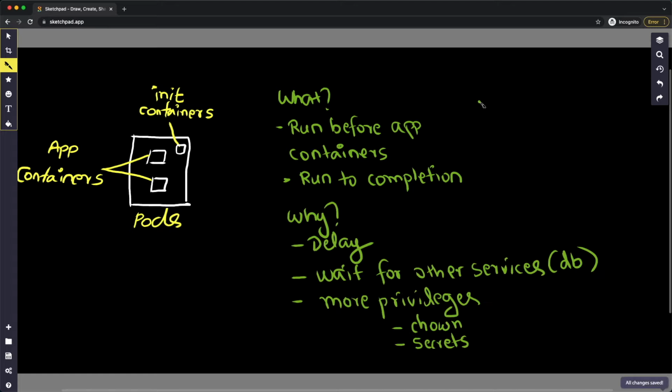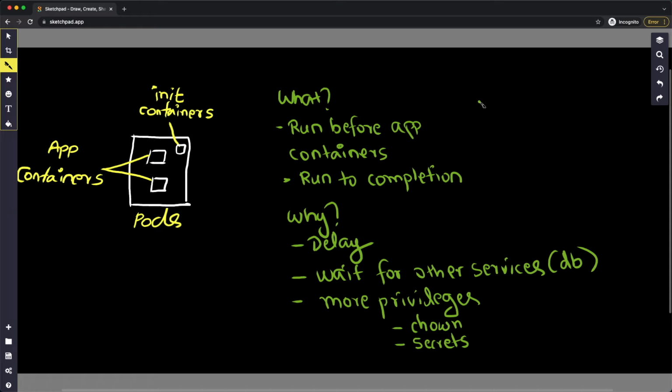Now, what are some use cases? The first one is a delay. If you want to have some sort of delay before your actual application comes up, like a 5-minute delay, 10-minute delay, or even just a 1-minute delay, you can put the wait command in your init container, and the wait will happen, and then it will move to creating your application containers.